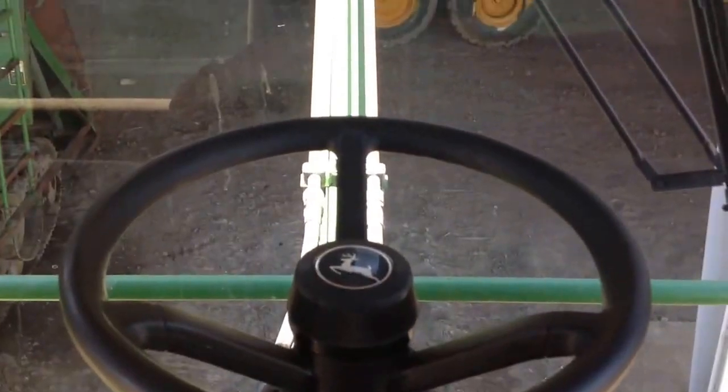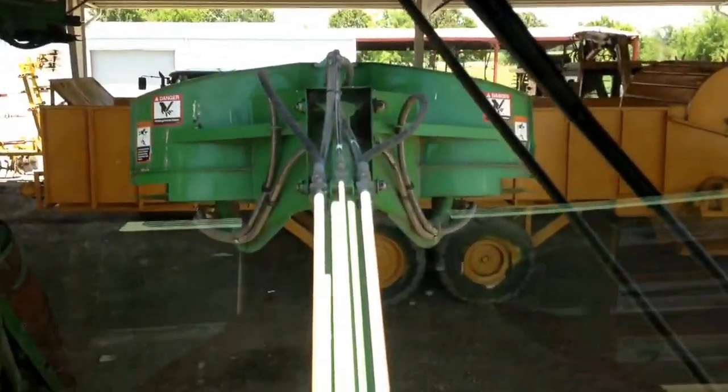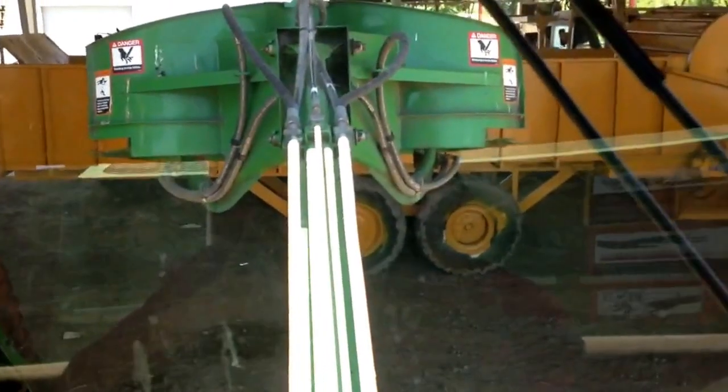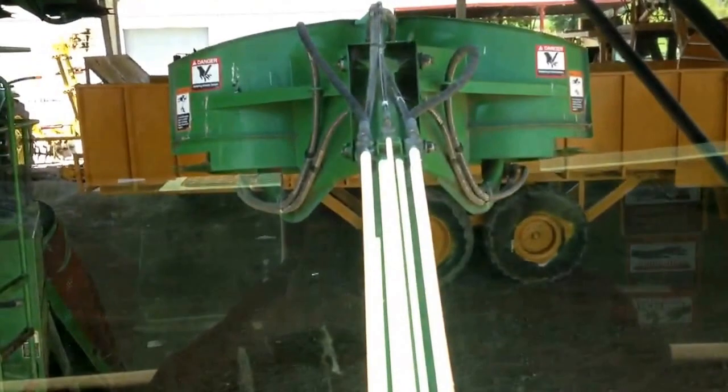He's going to talk about a few things in the cab real quick before I fire it up, so camera over to him for a little while. Alright, as you can see, we're entering the combine here. And this one is equipped with the steering wheel. Right here you can see the view with the toppers. I'm going to go ahead and fire it up and just let it purr for y'all.